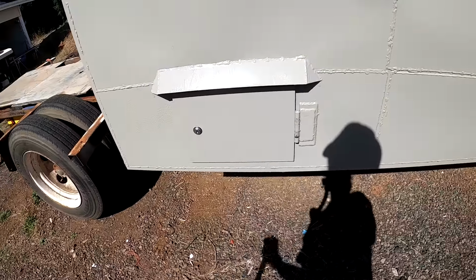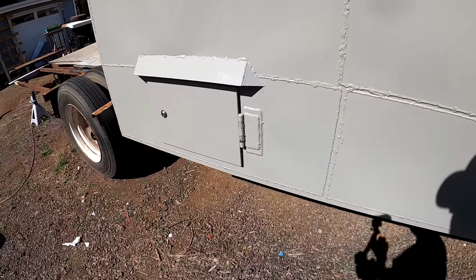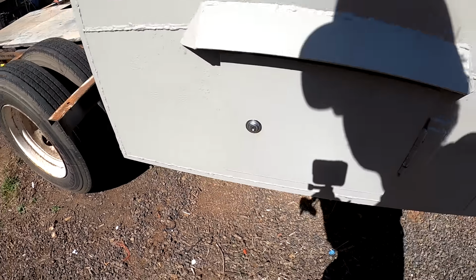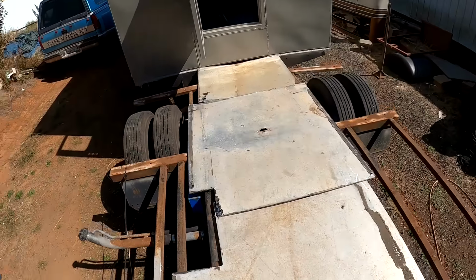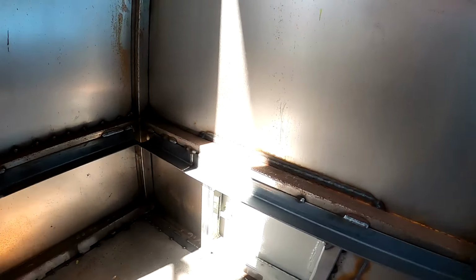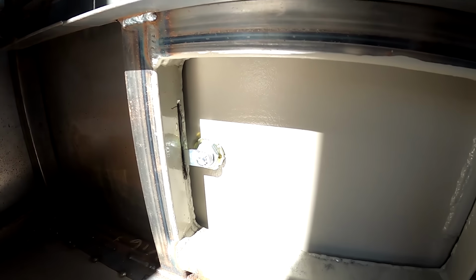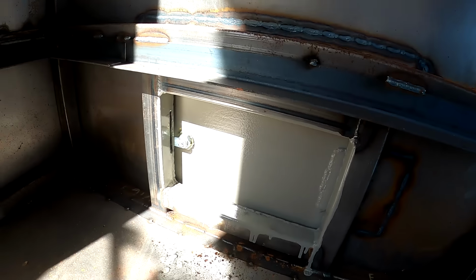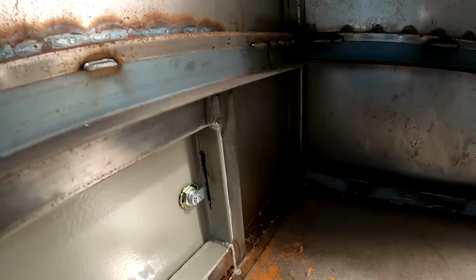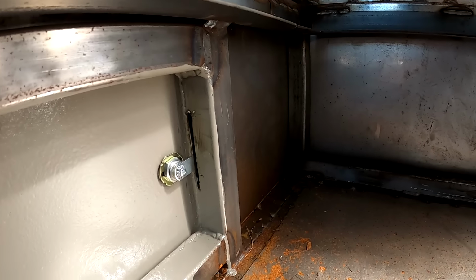Awesome. I was looking forward to getting these doors done. That was good. I even put this little beauty ring that it came with on there. I like it. Yeah, those turned out awesome. I like it. Just needed a little notch and a lock.